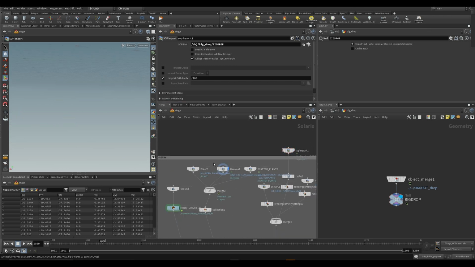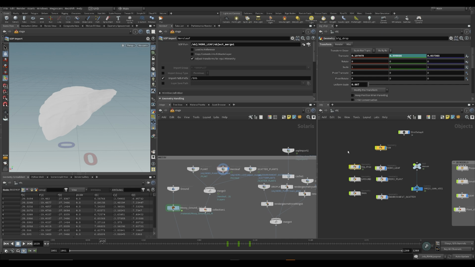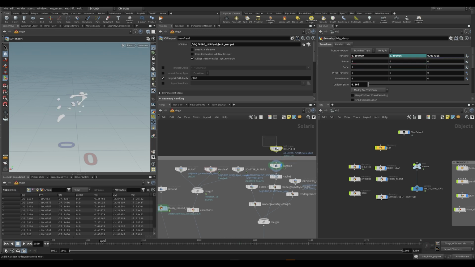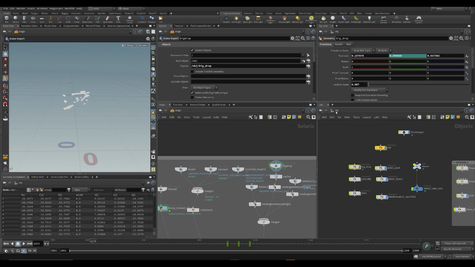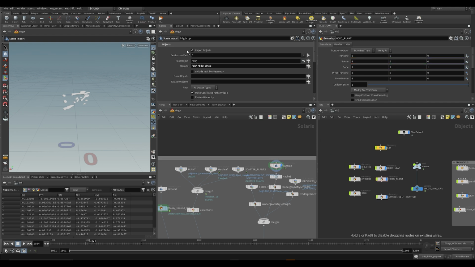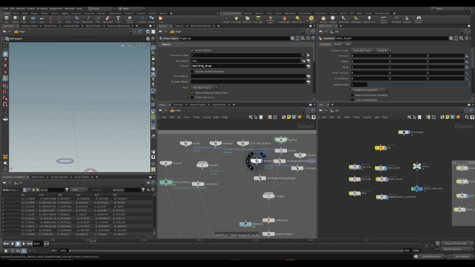Right, so there's something with a skill here. Oh, right. So we do need the object level because we had some object level transforms on our big drop. For some reason, I'm actually not sure why we have those there, but I guess we do. I mean, it doesn't necessarily matter. I'm just a little bit confused as to why we have them. All right. Anyway.